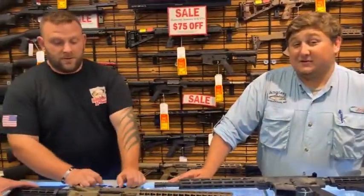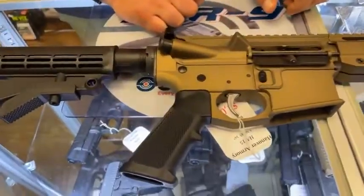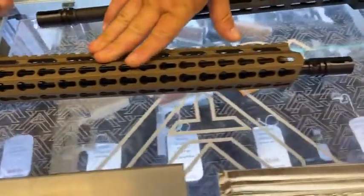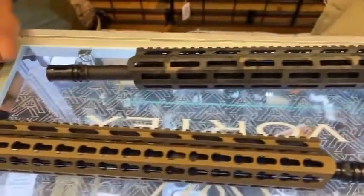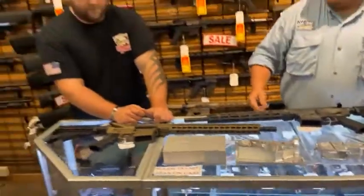You can see right here — that's a cool thing they do. They do Cerakoting in-house and it's about every color known to man. These are a couple of new ones we have right here. We just got them in — this is like a midnight or burnt bronze. That's the burnt bronze. And then this one is a black multi-cam, which I'm a huge fan of. I like the 3D kind of look. And they come in a bunch of different configurations — different stocks, grips, forends, and all that stuff.